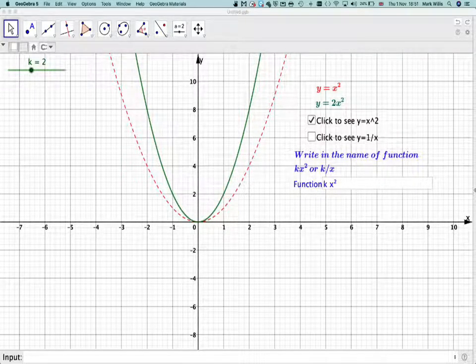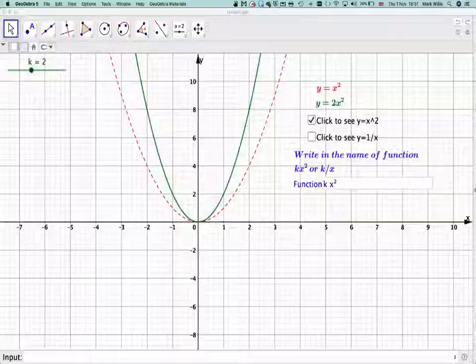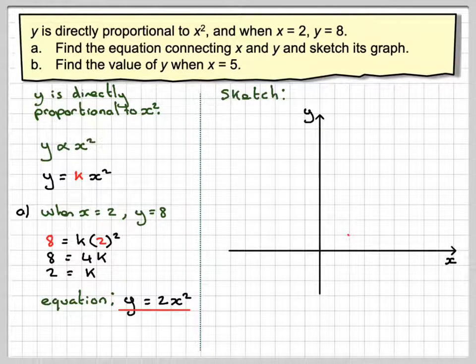Well, you might have noticed if this is 1 here, this now goes to 2 here. If this is 4 here, it now goes to 8 here. So basically what this is, multiplying the graph by 2 will stretch y is equal to x squared by a factor of 2, parallel to the y-axis. So every y-coordinate on the original graph will become doubled, even down here in the negative part. So if we now go back to this, because we now have to sketch this.